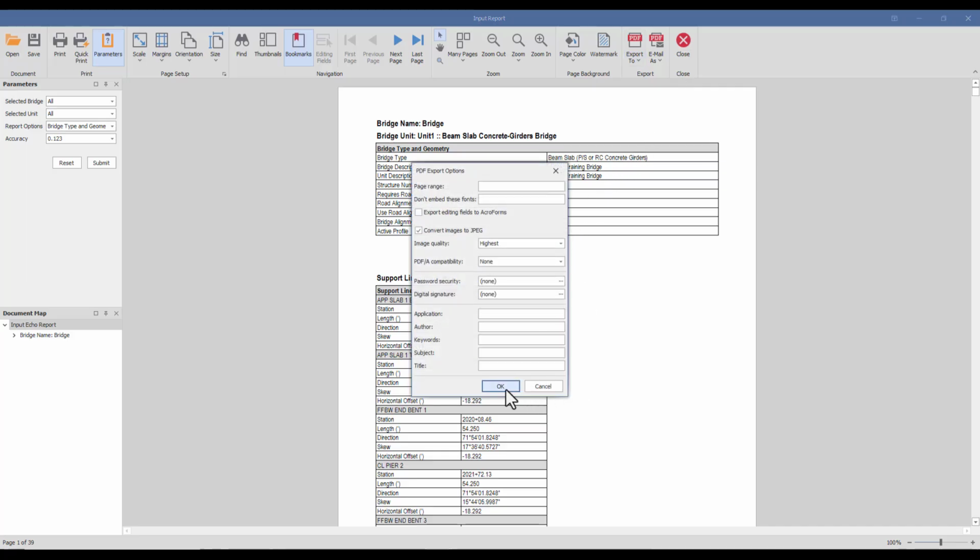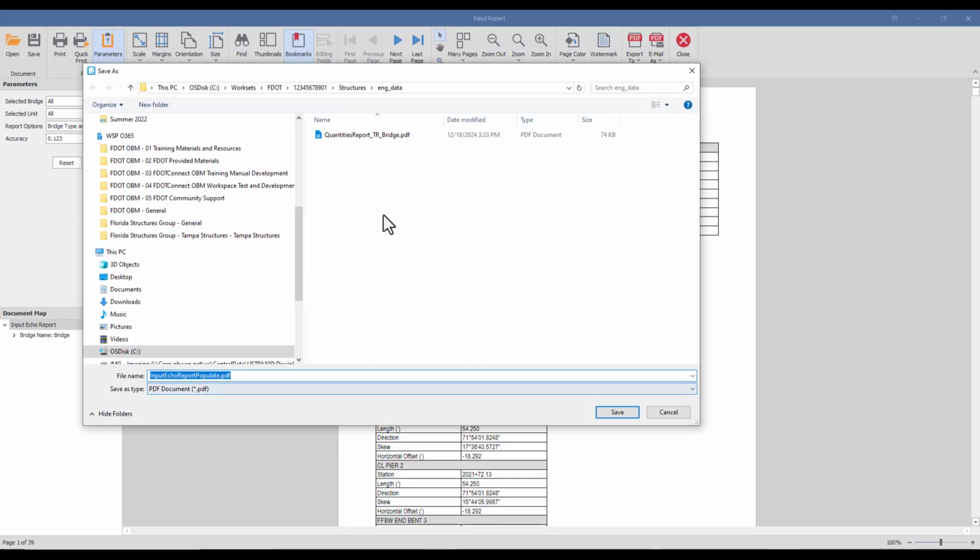We're going to leave all of our default export options, and we will go ahead and save this as input echo report populate underscore tr underscore bridge. And once again, make sure that you're saving this in the engineering data folder within your structures folder from the work set.